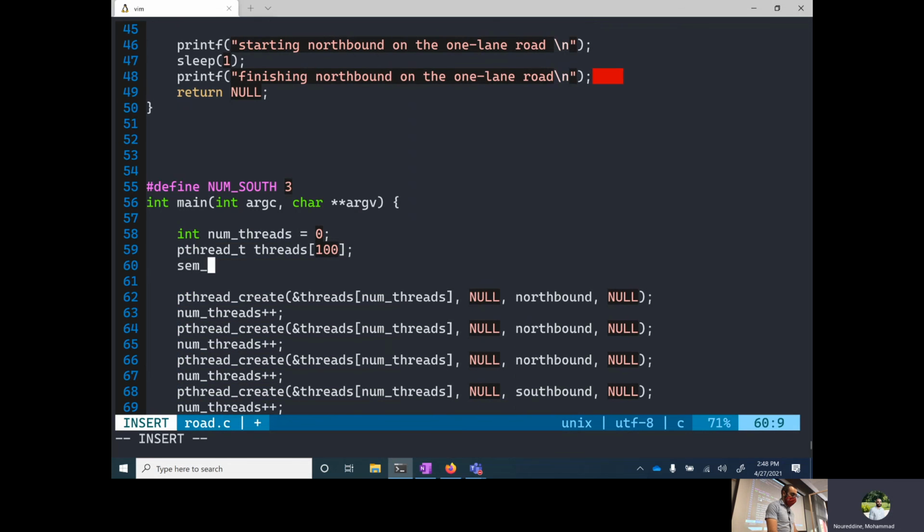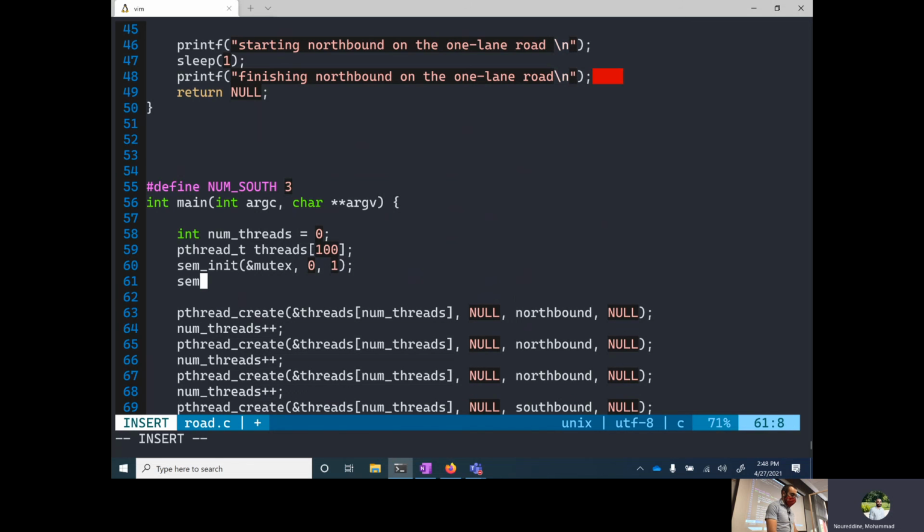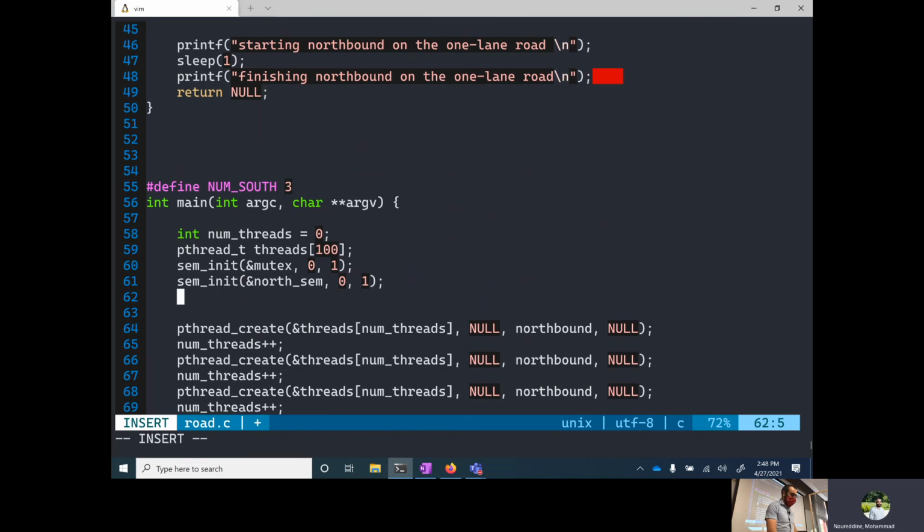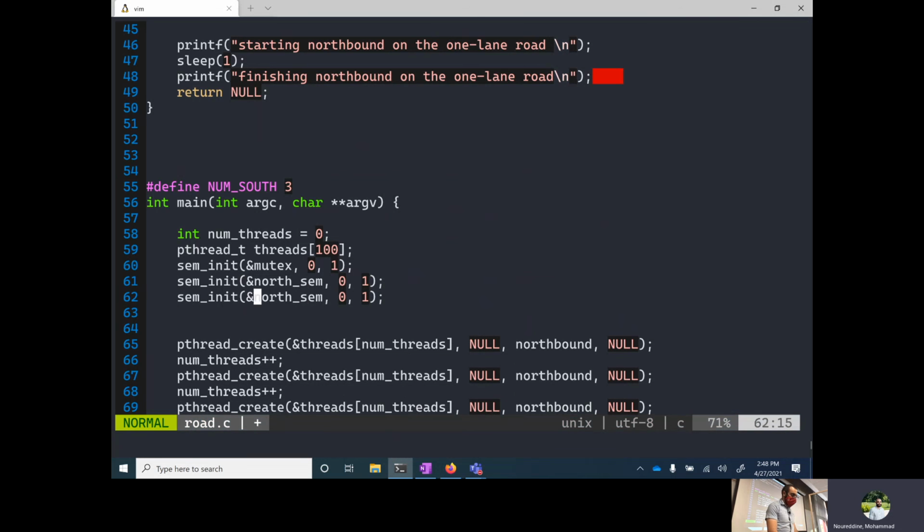So let's do initializations here. So we just initialized everything to start with the value of being by default unlocked.